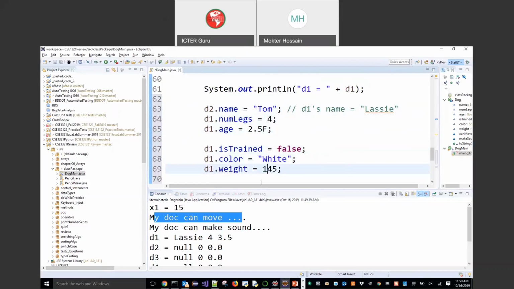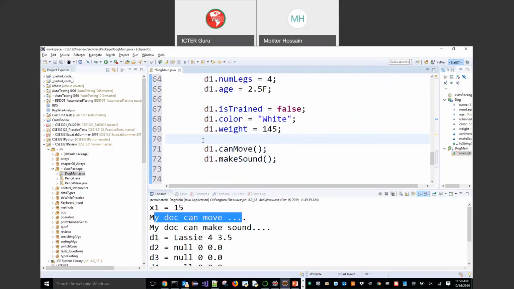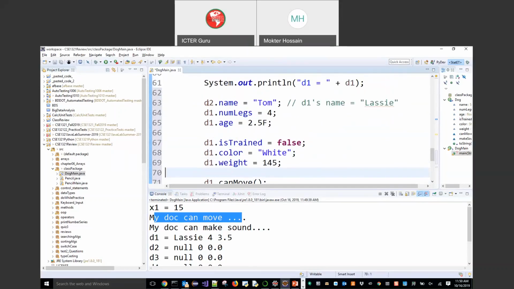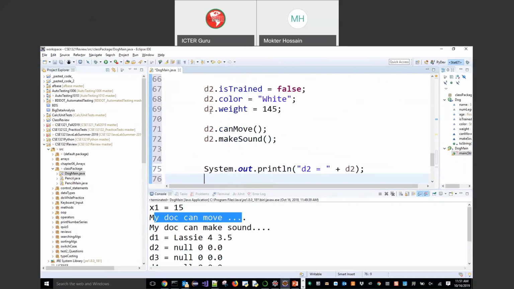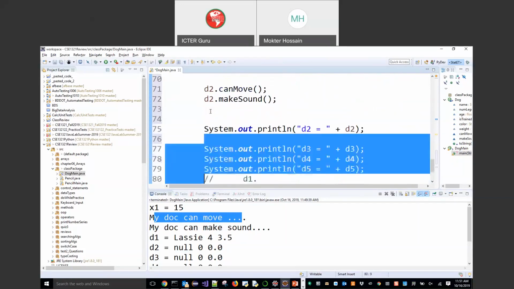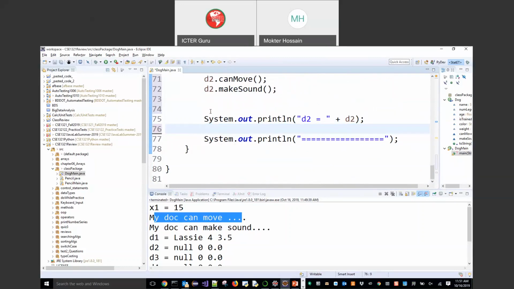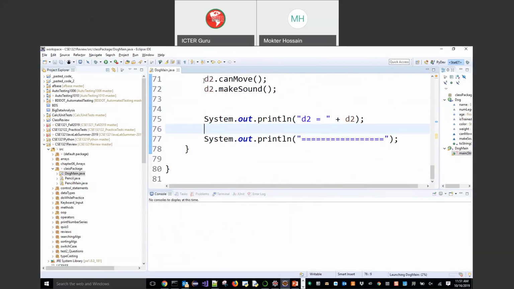Okay, and then if I run this, sorry, I need to assign all of the D2 fields. Now if I print D1 and D2, I will get output for D2.